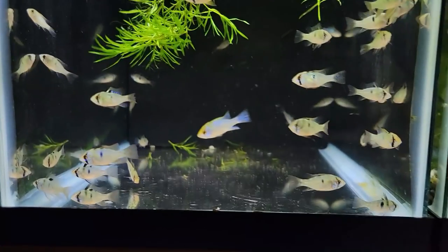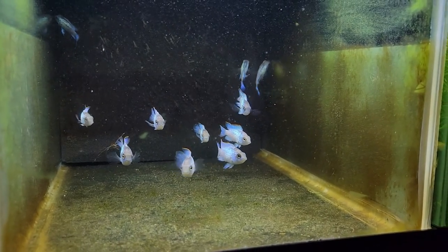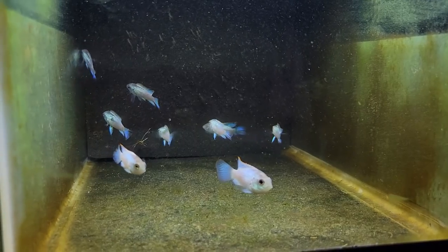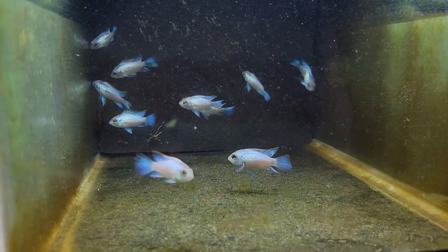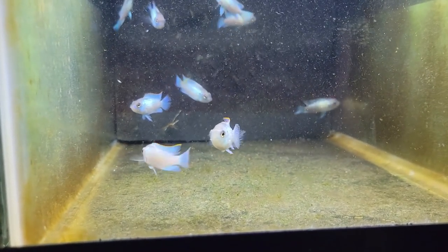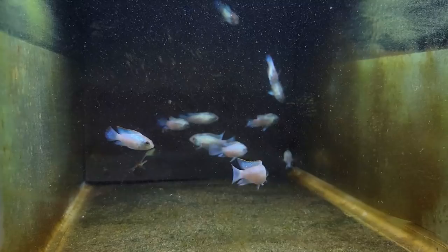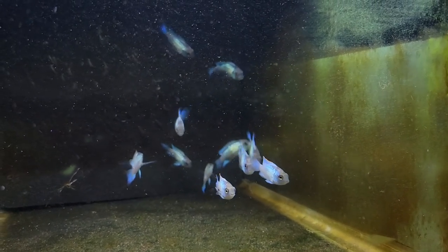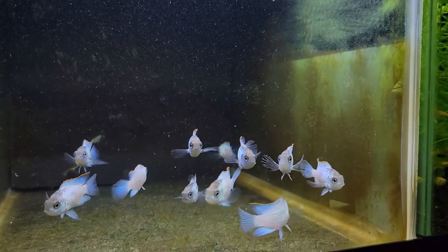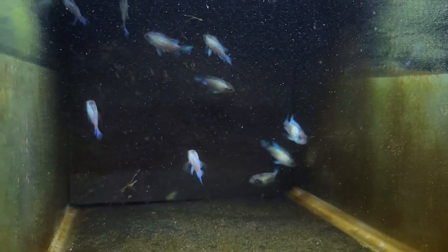I'm going to bring some of these guys to the store and put some on the website. The electric blue acaras are already kind of settling in — they're in a tank covered in different algae, but that's fine for them. Doesn't look great for us, but it's healthy for them. These guys look really good with their color, and they've only been in the tank for maybe an hour, already coloring up really nice. I'm really torn about whether to keep them and grow them up to try to breed them too. It's hard for me when I have the store, the fish room, and I'm obviously obsessed with fish — especially when you get quality like this.